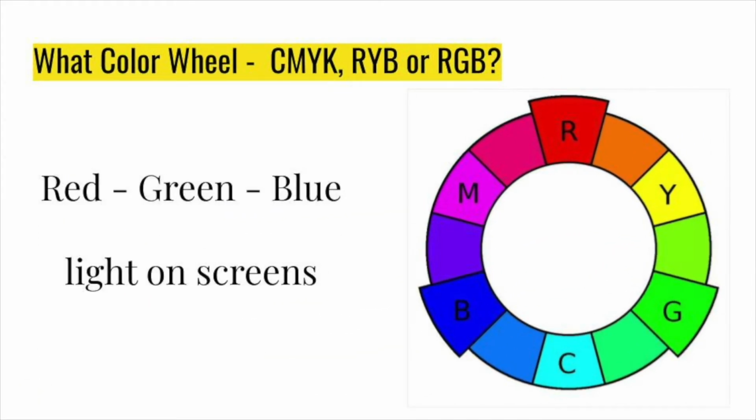If you chose the first one, the RGB, that is incorrect. That color wheel is used for screens. So when we look at a screen, the colors are mixed using a process called additive color mixing, and it's used on monitors like your television, computer, cell phone, and so on. This process mixes colors of light to produce the image we see on a screen or other electronic devices. The 3 primary colors of this process are red, green, and blue. So light mixes differently than paint.